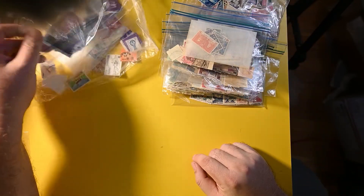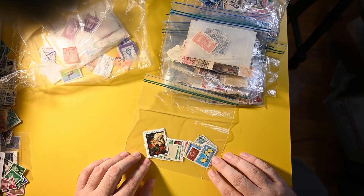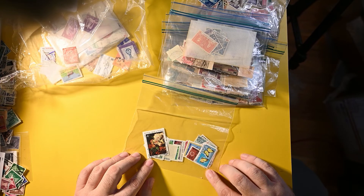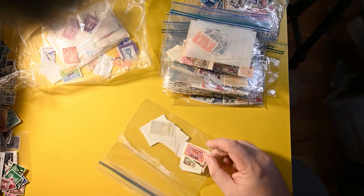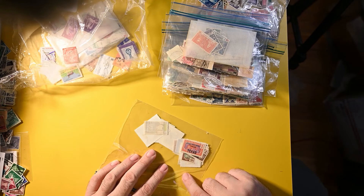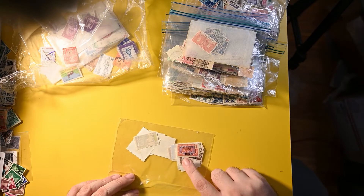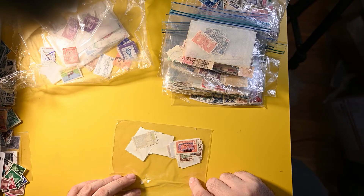Getting down on bags — what do I have here? Chad. Generally with Chad in these mid-century ones we have some canceled-to-order, but some great pictorials as well — a few might be mint. We have butterflies, flower art, and whatnot. And then with some of the earlier Chad, which are the French stamps — French Equatorial Africa, Équatoriale Française — with the Chad logo. Those will be neat. A lot of the ones I have in this series have been stuck to other things, so I'm hoping these are fairly clean and will improve my collection.